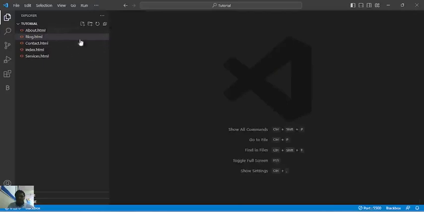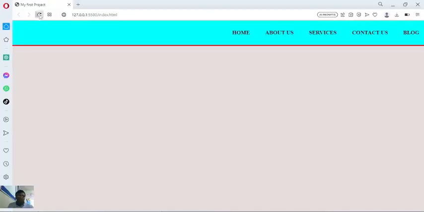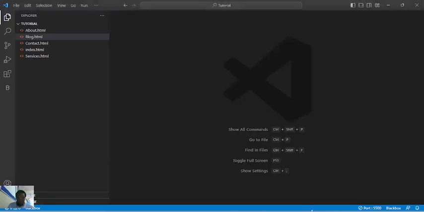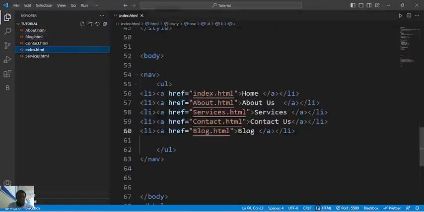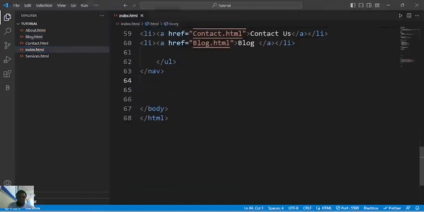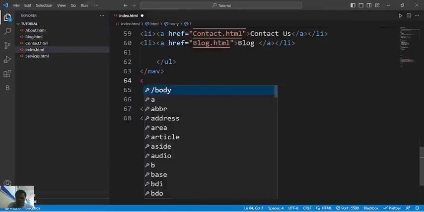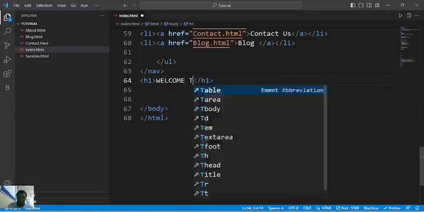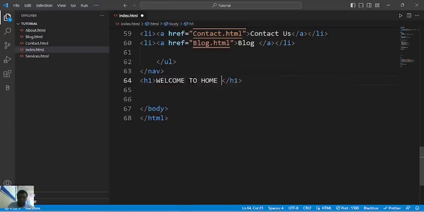Interesting. So if now I go back to my page here, I refresh. If I click on this, you can see it is responding. Now this is what it's about. Services, contact us. Maybe I can duplicate this. I can put something small on these pages so that we really see how it looks. So maybe I can put a heading 1. Welcome to home page.